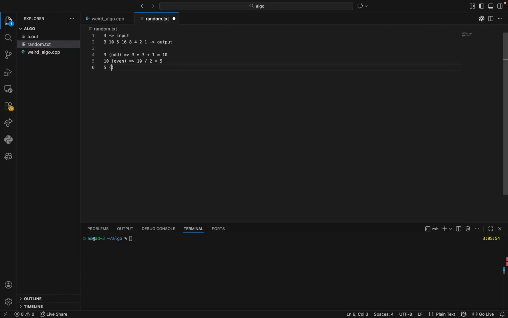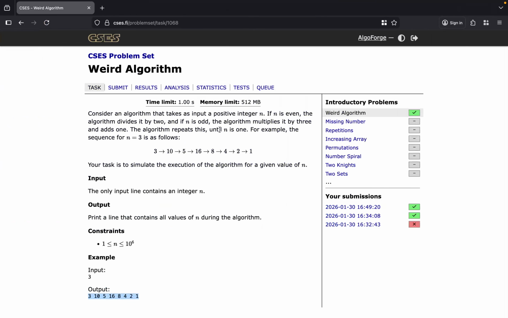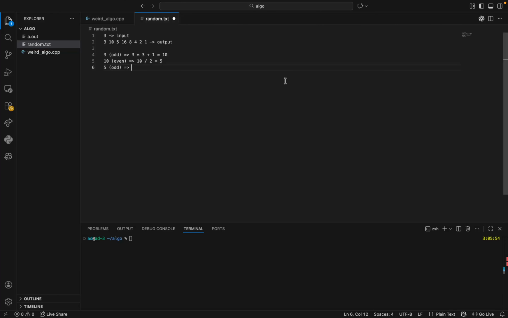Now 5 is odd. We have to repeat this process till n is 1. So 5 into 3 plus 1, we get 16. Now 16 is even, so we divide it by 2, we get 8.